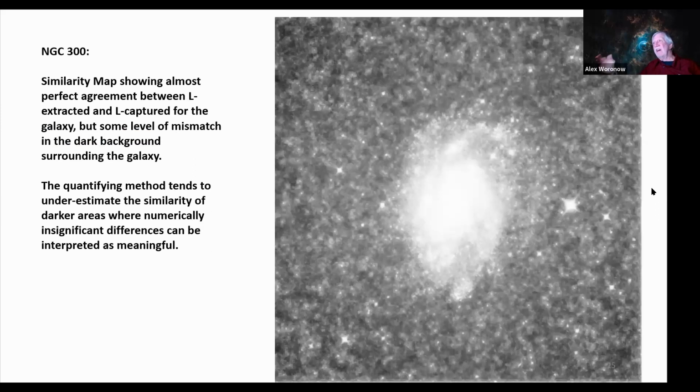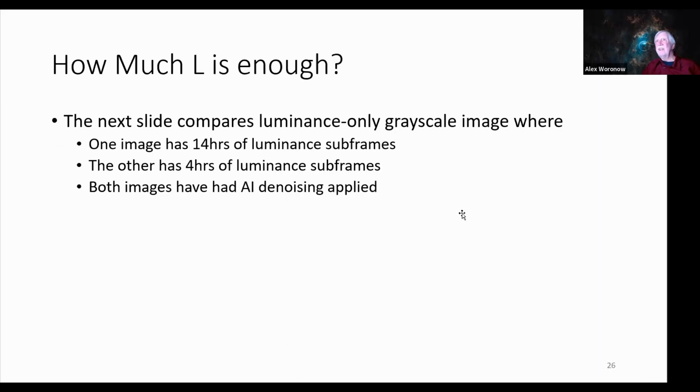Okay, I also made a difference map of that one. And once again, the black areas in the image where the background sky is show more differences, where in the galaxy the detail in the two differently obtained L values is virtually zero. The detail hasn't changed in the galaxy.